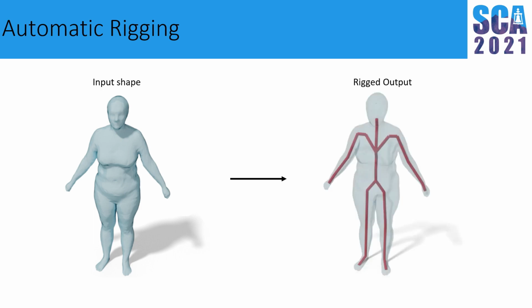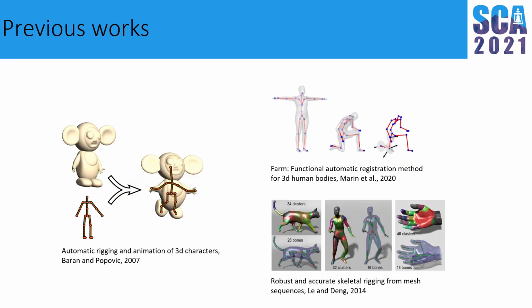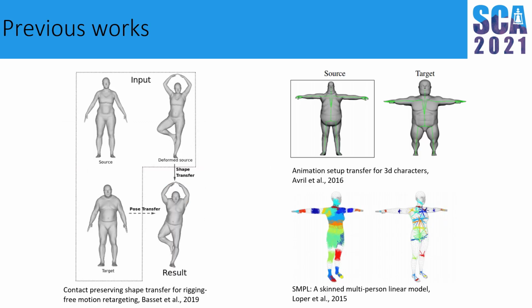Several works in the past years have tackled this problem with very different approaches, like making the adaptation of an existing rig on a new character, registering from a skinned character to a new shape, or defining a skeleton from scratch, starting from a sequence of meshes of the 3D model. Also, some recent data-driven approaches learn an operator from large datasets of 3D models that apply to the vertices of a new mesh output the 3D positions of the joints.